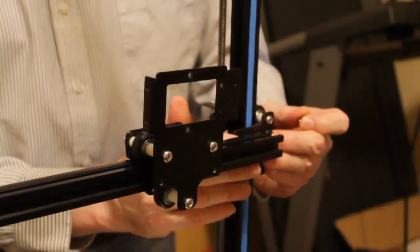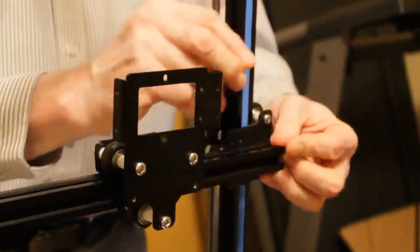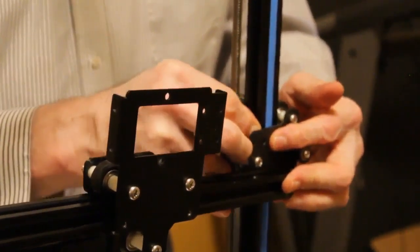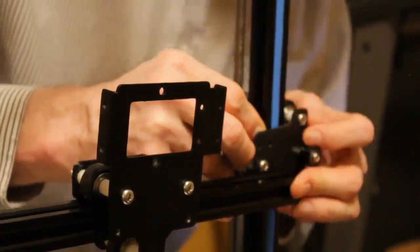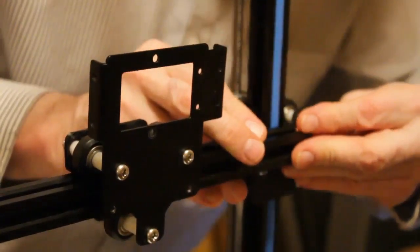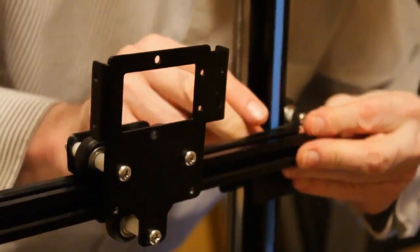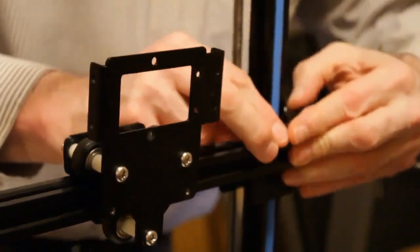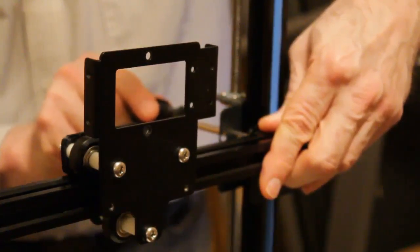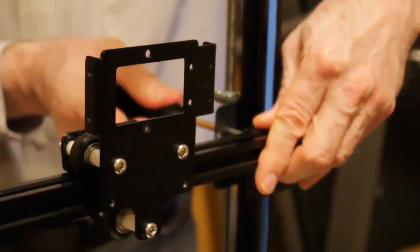So now on the back, as I said, there are two slide nuts. Here are the two holes that the screws go through. I'm going to replace the outer one back in the hole, and I'm going to line it up with the slide nut that's in the track. And then I'm going to tighten that back in place, because we're still going to use that to mount that one.